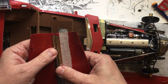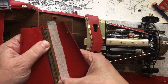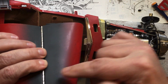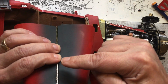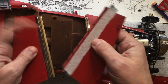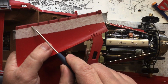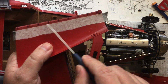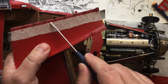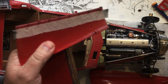Also, if you do choose to use epoxy to put these hinges on, you've got to make sure you don't put on very much, because if it oozes out this way into the hinge, you're kind of screwed. If it oozes out over here, that's fine, you can clean it up. So when I put the JB Weld on, I put it more on this edge where the tape is, and I didn't really put any along here. I just let it squeeze out towards that way. But again, not so much that it starts going into the hinge.